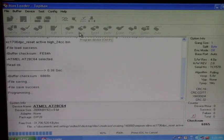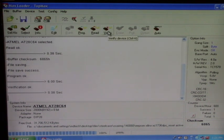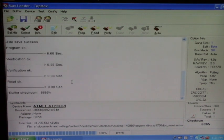And it's sending that data back into the E-square prom inside that software module. Let's click on Verify. Yes, verification OK. Good. Let's read it back out. There's our checksum again, our buffer checksum, 6865. So, isn't that amazing? With that adapter right there, you can read and write to the Indramat software module.